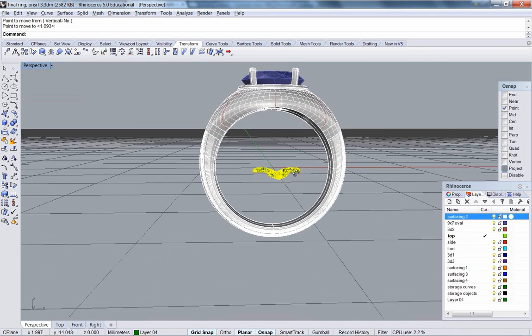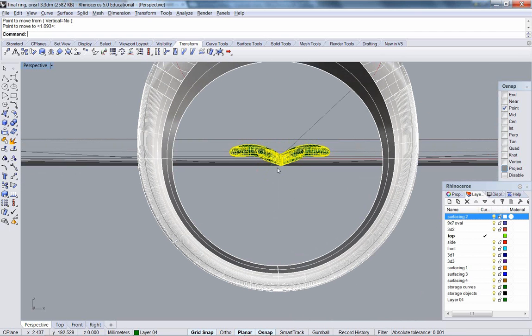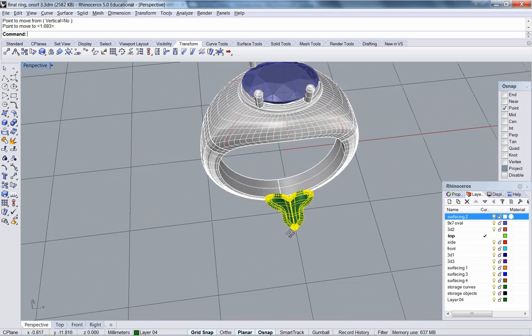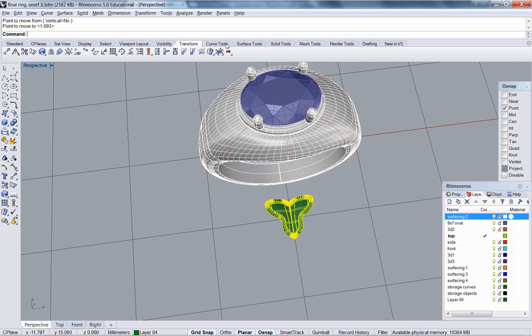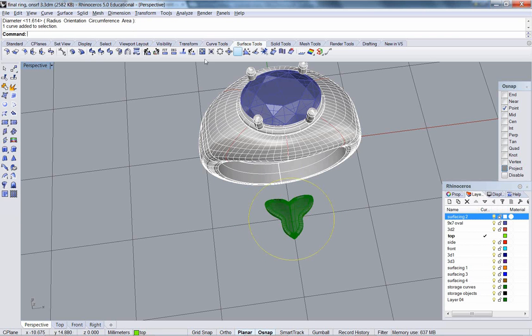But before I do anything more, I can see that it's going to float up on top of the surface, and I don't want that. I do want this to bite into the surface of the ring. To prepare, or to give me something to visualize that, I'll just draw a circle and put a planar surface on it.